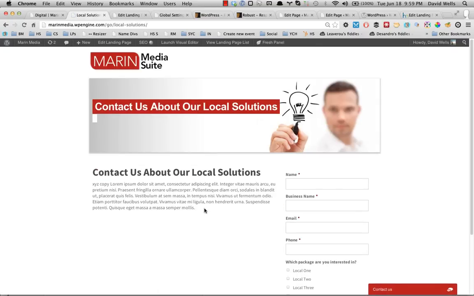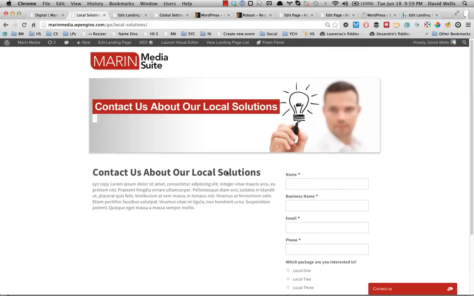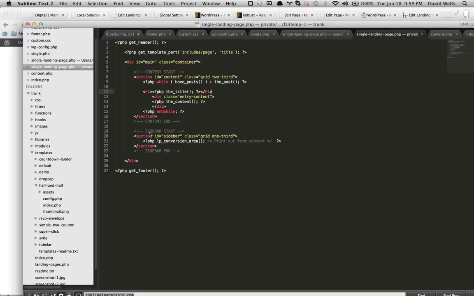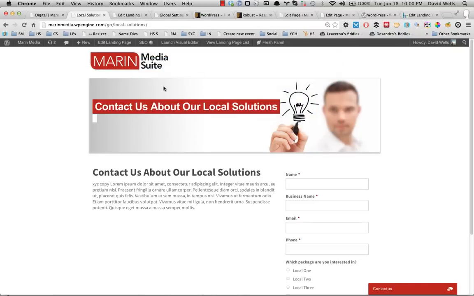But that looks good for now, so that's cool. The other thing that we can do here is add in custom CSS, and you can do that in your theme files by adding a conditional tag to your header to just call a particular style sheet in the head tag for landing page custom post types. But I'm just going to hard code this in for right now. This isn't the optimal way to do it, but it gets the job done.